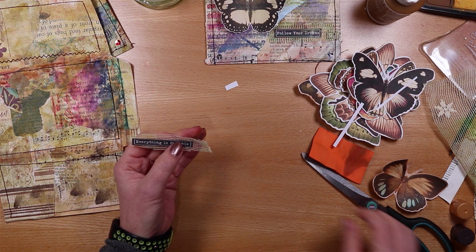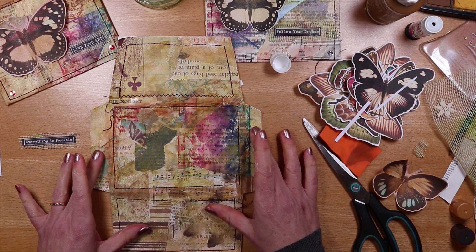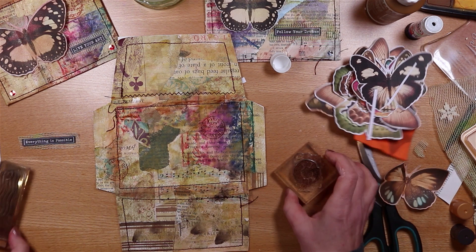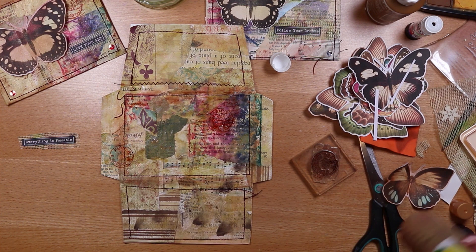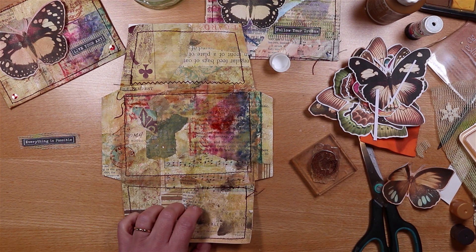That's all ready to add, but I am going to add the butterfly before the sentiment, because I want the sentiment to be in a particular position relative to the butterfly. I'm going to add a little bit of stamping - my favourite, my ginger adirondack. Maybe a little one down there for a treat. Not too much, not over the top. Then I'm going to go back with my mica and just spray onto it so that it's not quite so offensively clear. I think it works if you have all of these merging and melding into each other. Before I add the butterfly and the sentiment, I'm just going to dry this off and then glue up the flaps.